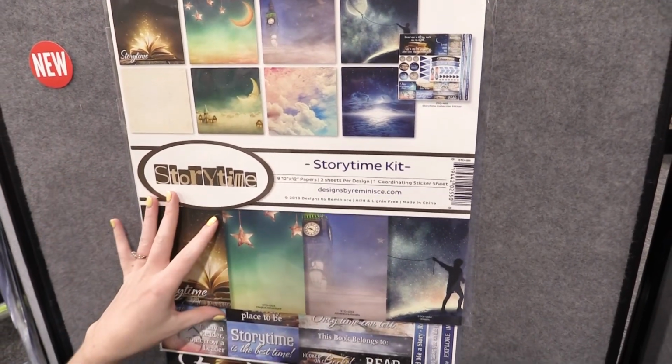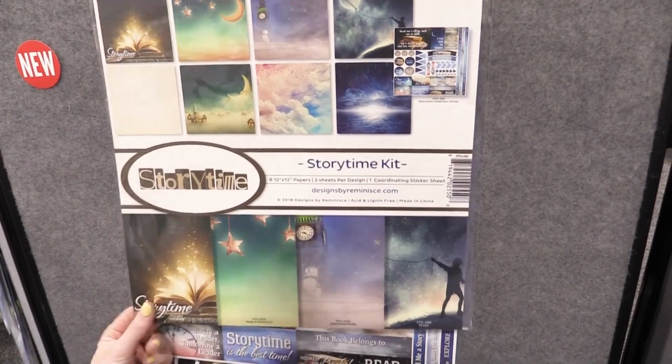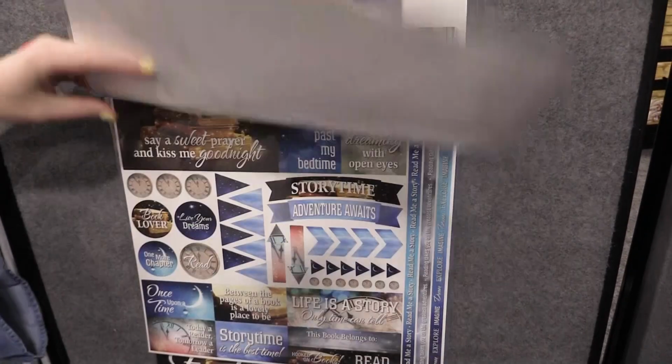pretty. So this is the Storytime kit where you get eight 12 by 12 papers, and you get two sheets per design and the coordinating sticker sheet, which we'll go ahead and take a look at.